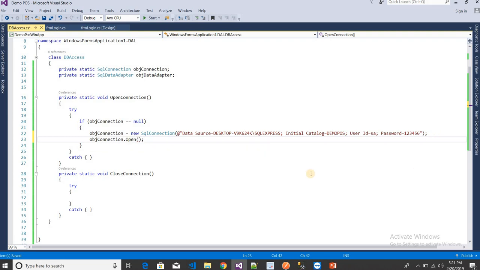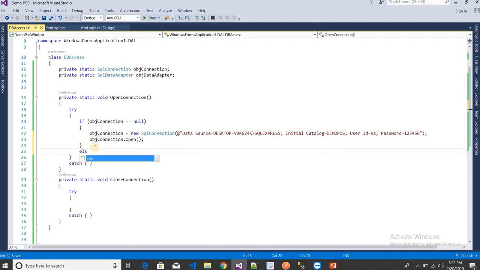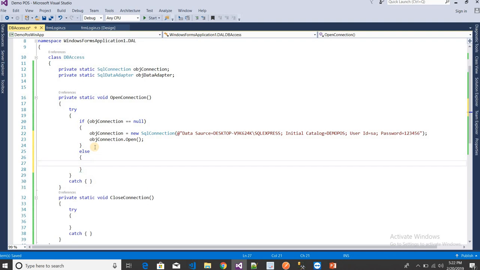For closing the connection, I also need to write some else part. For that I need to copy these things, but if obj connection dot state, I need to check the state of the connection.